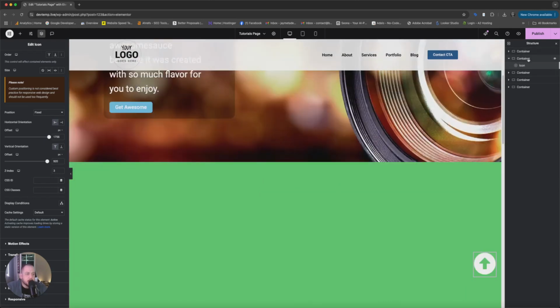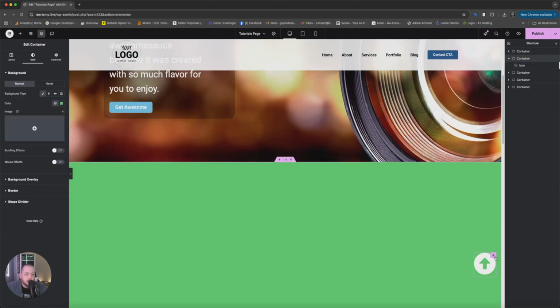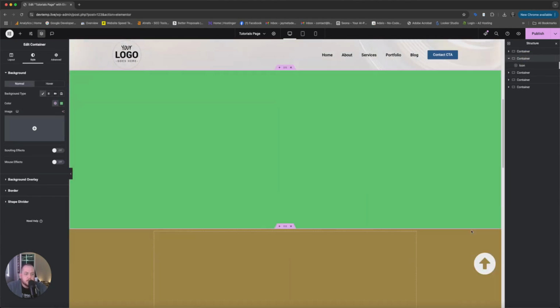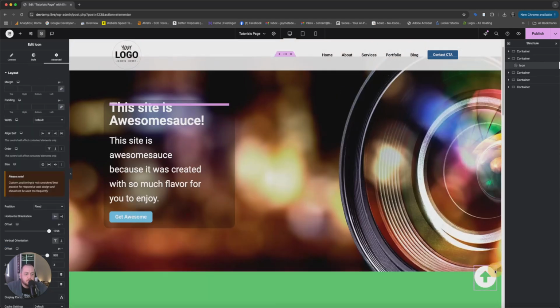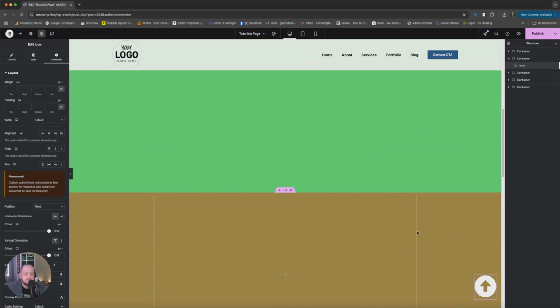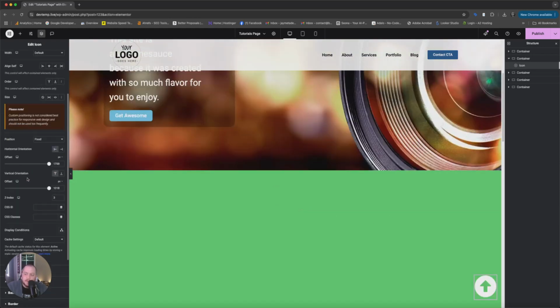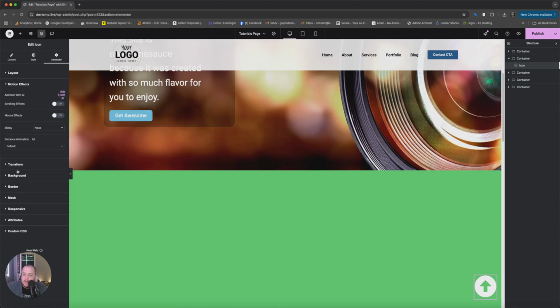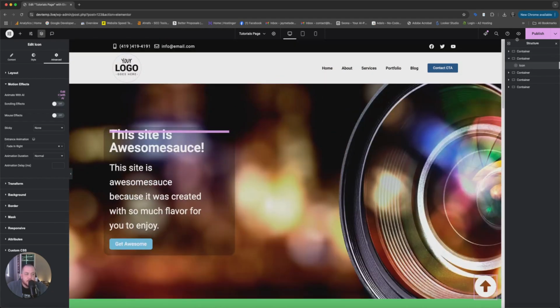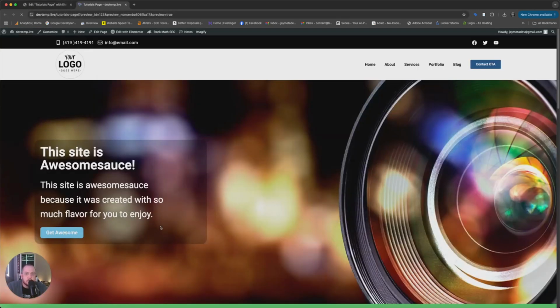Now it technically lives in this container. So let's move it down a little bit more on the page. Right about there. So let's see what happens when we add in a motion entrance. Nope, let's do fade in right. Yep, we want that to come in right from there. So let's go publish. And we're going to hit our little preview changes over here. Well, that's way over here, isn't it?